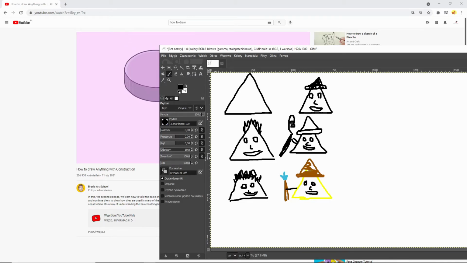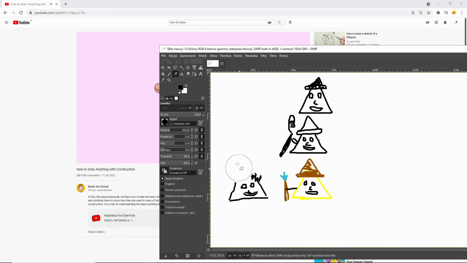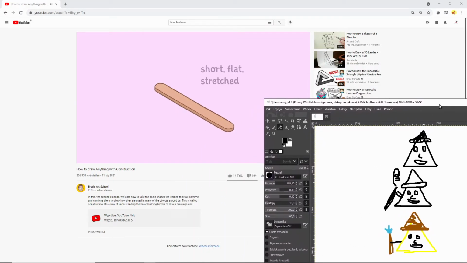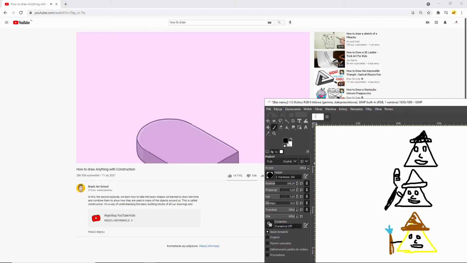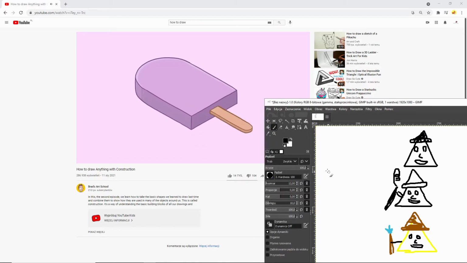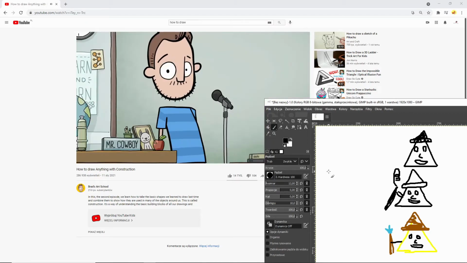We use a cylinder. In fact, we can cut that cylinder in half, jam it into the cube, and we have the rough shape of your ice cream bar. There's also the stick that goes in the bottom. Obviously, this is just another one of those short, flat, stretched out cubes. And like your ice cream bar, it's rounded at the ends. What are those? Those are just half cylinders. Now, of course, when we put it in place, we can't see the whole stick because it's inside of your ice cream bar.